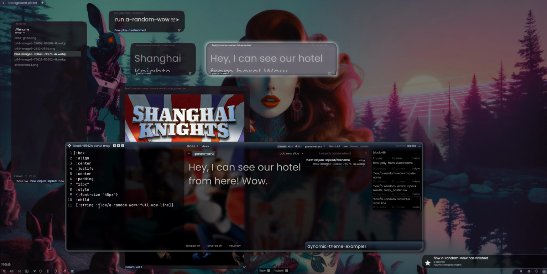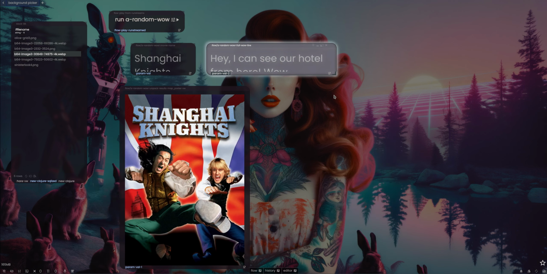Like this, like I said, flow, a random flow, full wow line. This is just a keyword that is a key path to a thing that happens on the server that you can then subscribe to by putting it in your dashboard, right? And it could be anything. You could have filter parameters that cascade across the servers, different clients. I mean, all kinds of stuff.